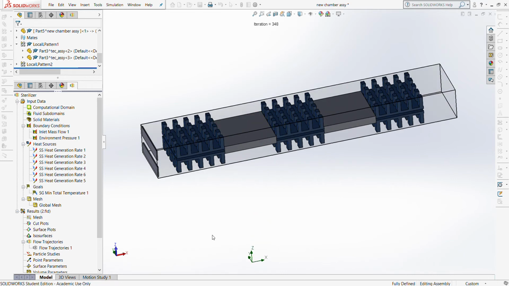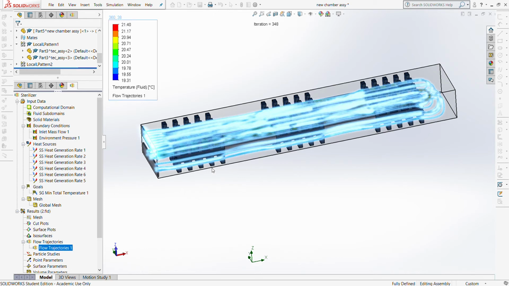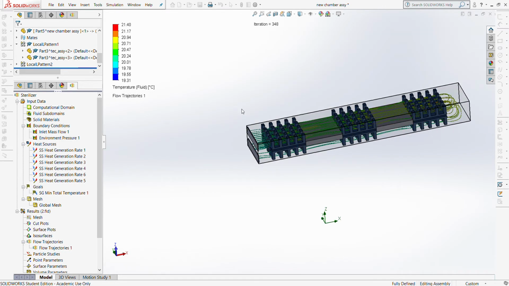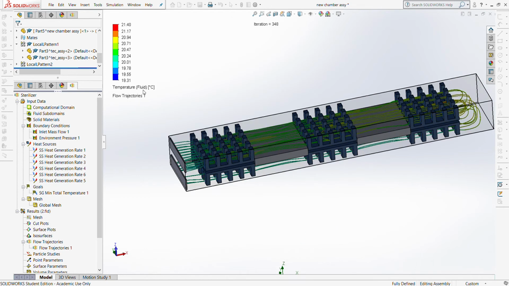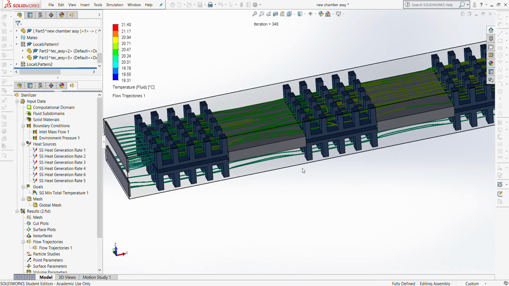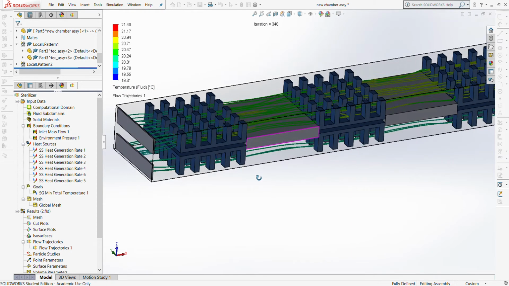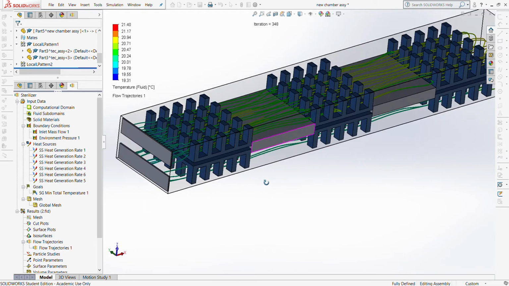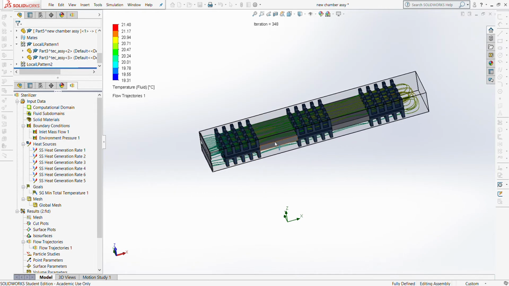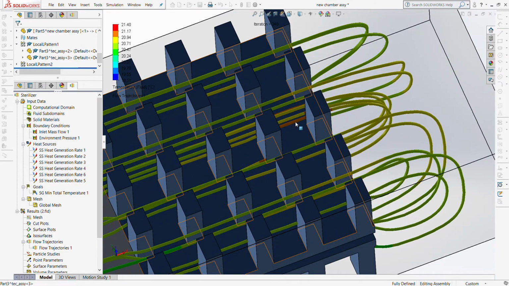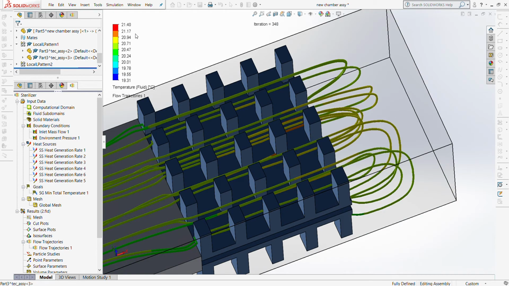And here's the geometry. So we're going to show the flow trajectory. It's pretty much the same, but I changed it: instead of giving us pressure, I asked it to give us the temperature of the fluid. And so right away we know that this is in Celsius. We're not anywhere near where we want to be. We want the temperature of the fluid at its hottest point to reach 100, and this one reaches 21.